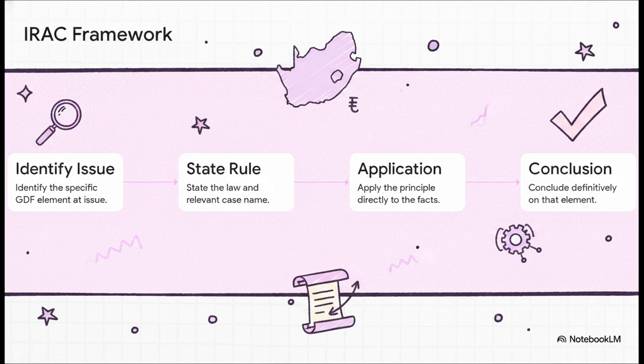Now, you absolutely must use the IRAC Master Framework. This is the secret sauce to passing your SAICA papers, because just knowing the case law is literally only half the battle. First, explicitly identify the issue. Don't just generically write, it is deductible. You need to say, the issue is whether the expense is of a capital nature. Second, state that the element isn't defined in the Act and refer to the specific case principle, like New State Areas. Third, and pay attention, because this is where you earn the bulk of your marks, apply that principle to the exact facts in the scenario. Finally, conclude definitively on that single element.